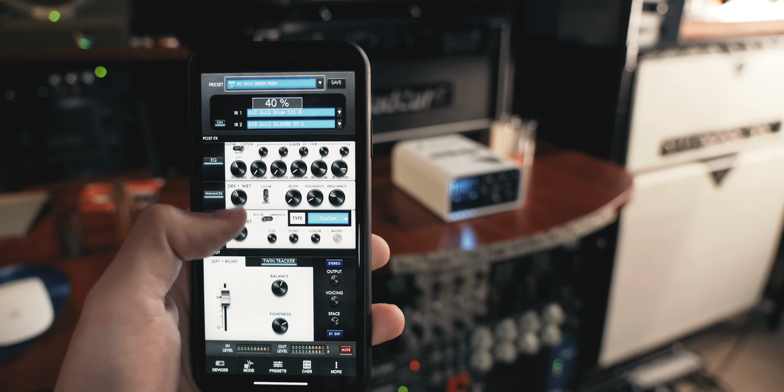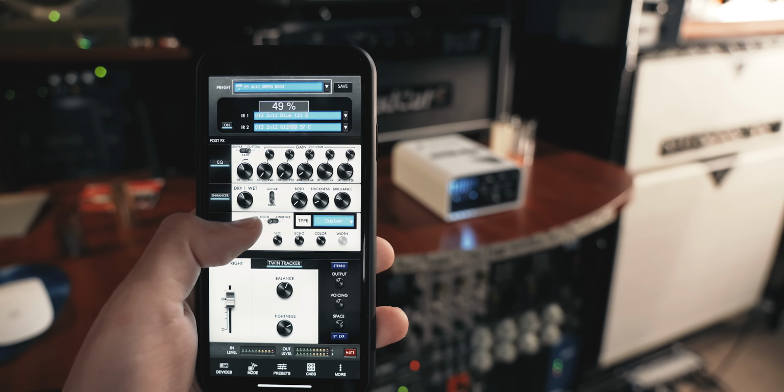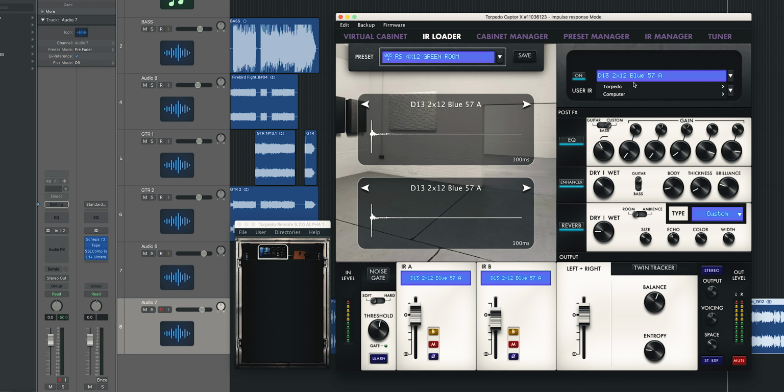You can load this on your smartphone, your tablet, or there is a computer app which gives you a little bit more functionality and is a little bit easier to use, and you can connect this to your computer via USB here on the back. When using this at home, that's how I would use it. I primarily left it hooked up to my computer and really never touched the unit itself, just used the software.